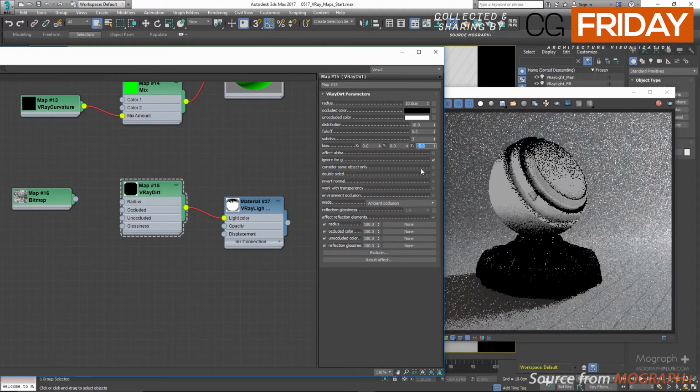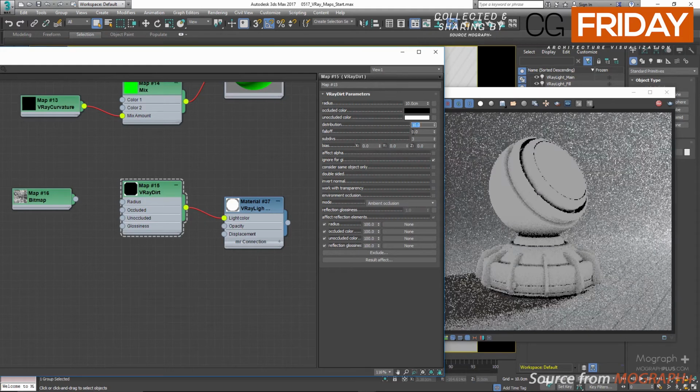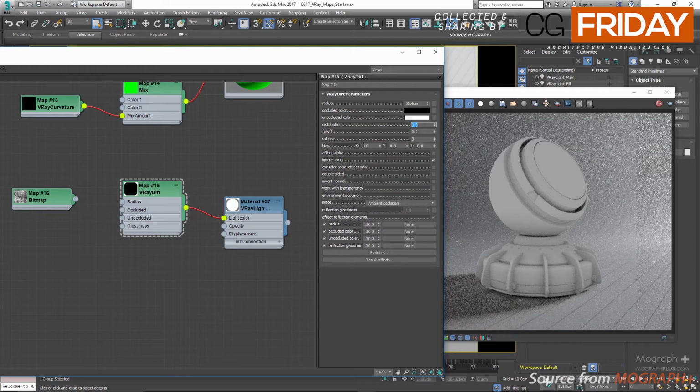Now let's set the distribution to 1 and bias value to 0. Effects alpha and ignore for GI are self-explanatory.